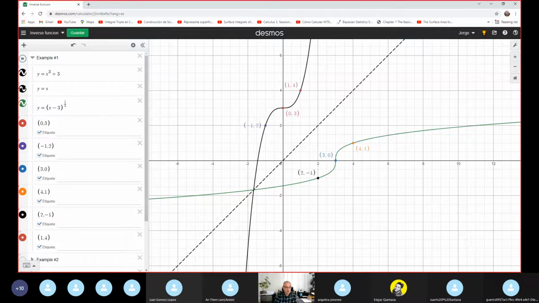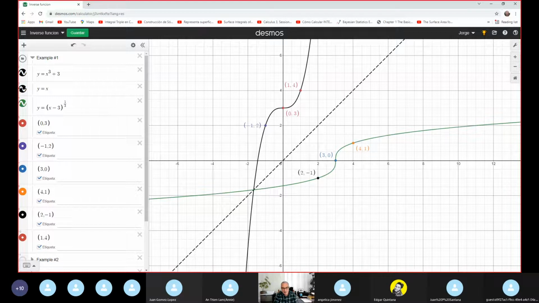Okay, now step 2 is determine the famous inverse function, no? And remember, you replace f of x with y. You interchange x and y. It's the most important moment. X here equals y squared. And this is the inverse in implicit form. This is the inverse function expressed in implicit form.